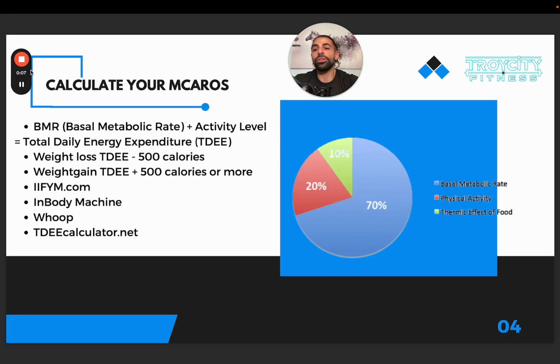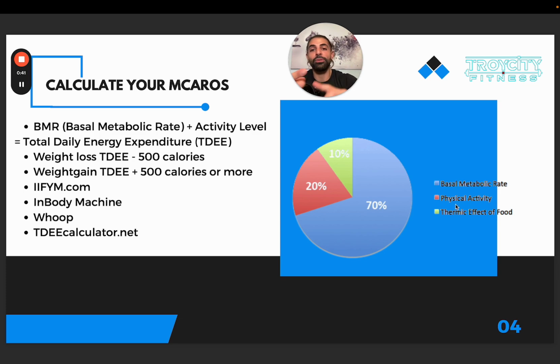All right, so now that you know what these different macronutrients are, let's teach you how to calculate macronutrients for you, for your own specific goals. So, first of all, we have to understand if we're burning 2,000 calories in a day, how are those 2,000 calories being burned? Most of it is going to come from your basal metabolic rate. This is pretty much how many calories you burn every single day with no effort. If you were literally just to stay home all day, get 0 steps, that's how many calories you would burn because of your metabolism. Then we have our physical activity.